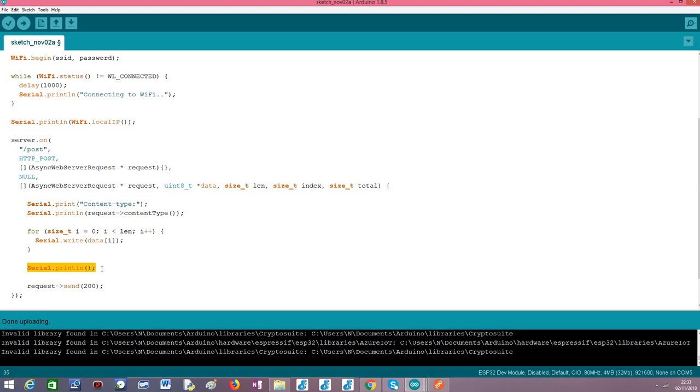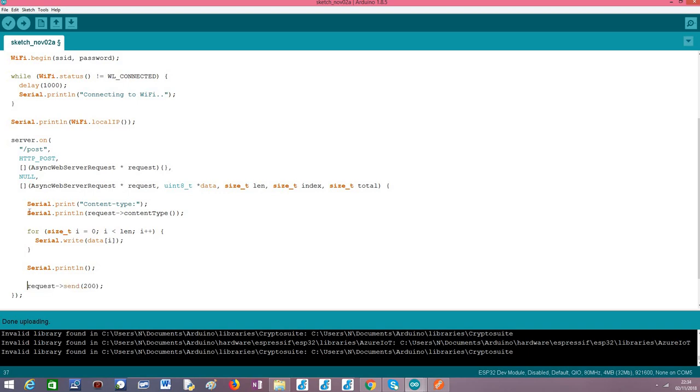Here we are just adding a new line, so if you want to try different requests, we have a more friendly output. And at the end, obviously we need to return an answer to the client, so the client is not hanging waiting for the server to say if everything was alright or not. In this case, we are always assuming that everything was okay, so we are going to return a true 100.